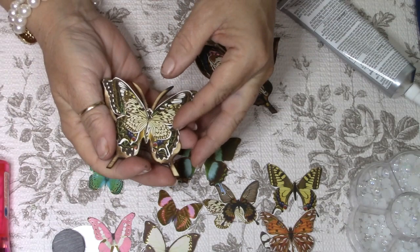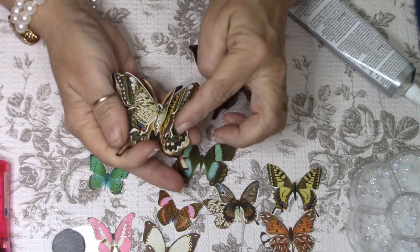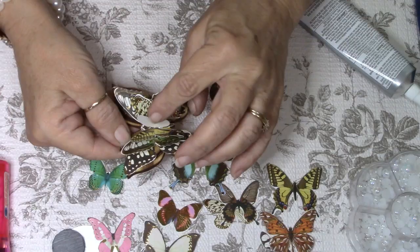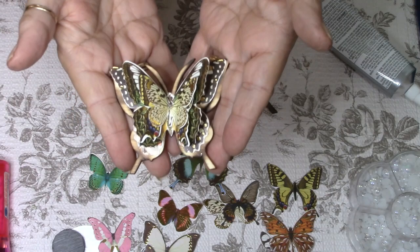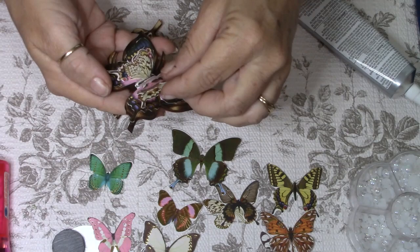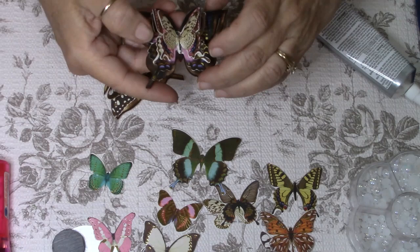The next thing we're going to do is take each set of butterfly wings and fold them up, just like I'm doing here. This one has four sets of butterfly wings. We're going to leave that bottom one laying down — we don't want to touch that one. One, two, three — and we're going to do the same thing to the other side. Now we have another beautiful butterfly.